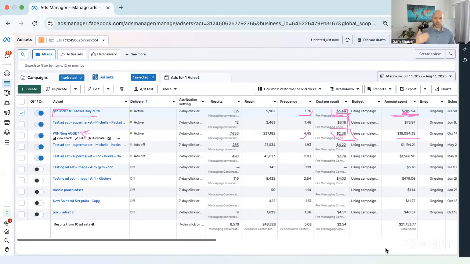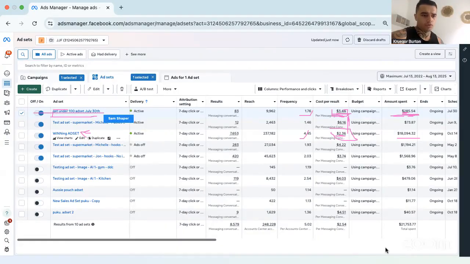But if the opposite was true, and you look at it and you're like, my cost per booking is the same, my closing rate is the same or worse, you might say, since I injected this campaign, or this creative batch, my overall performance has declined. Let's say John's winning ad set down there with the $2.36 was getting him more people closed. You would then go, cool, I'll switch this off and let the spend distribute into this one, because it's better quality coming through.